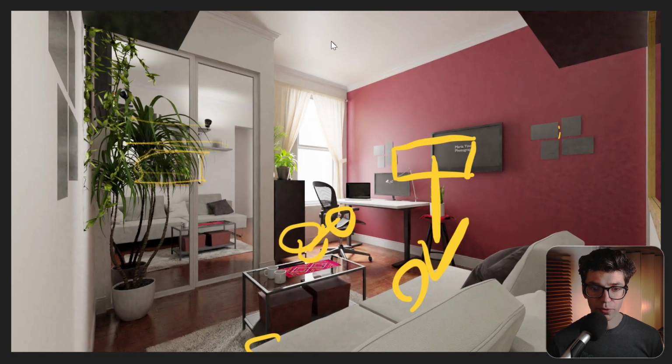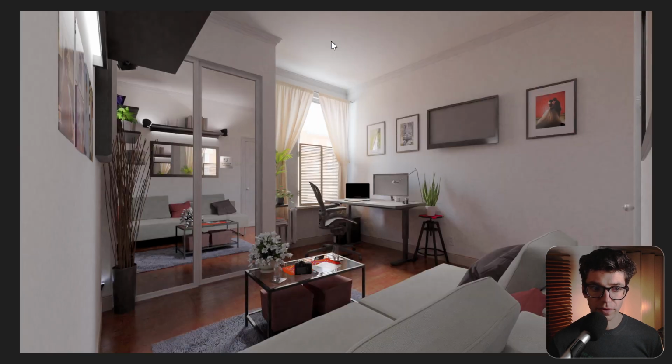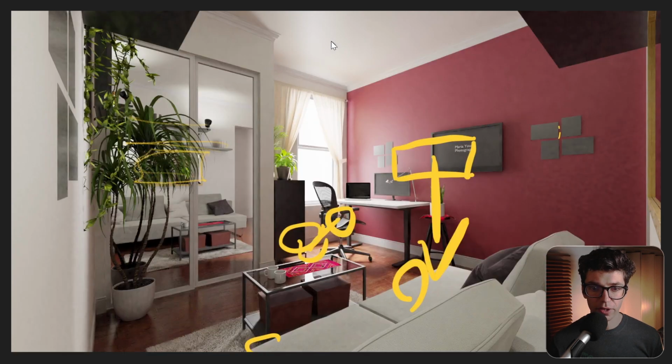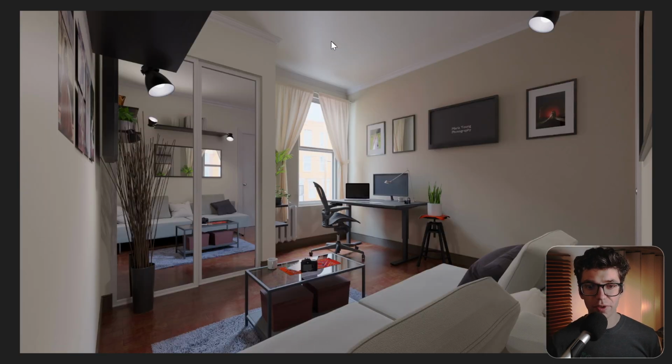So view 2, I'll do again a quick and then a slow run through it. So first the quick ones, and then going back and talking a little bit more about the changes. So I really like red as an accent wall, but apparently that's not good when you have clients, especially when they're talking, when you want them to be calm and relaxed. So then we tried blue, and in the end we went with something that's a little bit white and tried to put accent baseboard around.